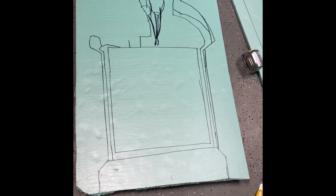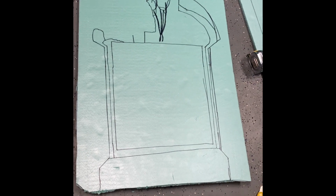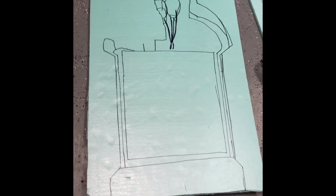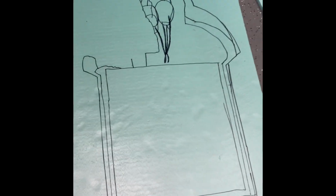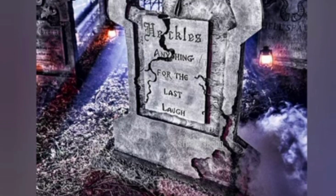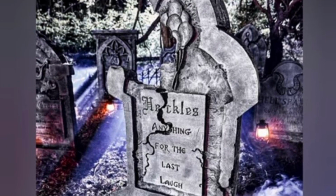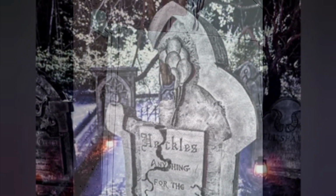Alright, so first to make this Heckles tombstone, I took the picture of the tombstone and traced it out. Next, I'm going to sand this bottom lip and cut the rest of the lines out. This was the inspiration photo. This was the photo from the Spirit Halloween teaser of the Heckles tombstone.